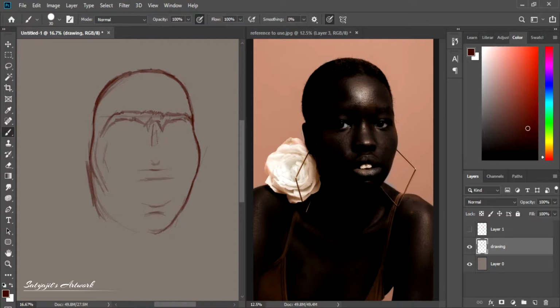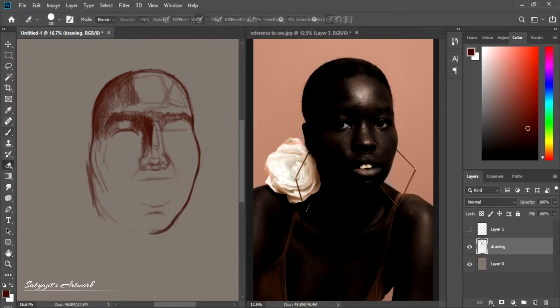Now you can see that I have laid the orientations of the positioning of the nose, the lips and the eyebrows. I have not laid the position of the eyes, that I can relate using the different parameters associated with the face, like the direction of the nose with the eyes, the forehead, the chin and all those things.